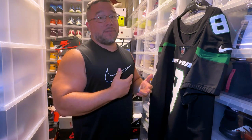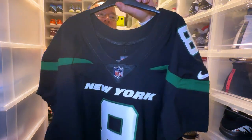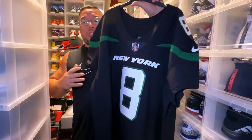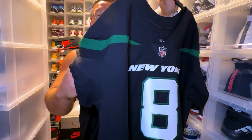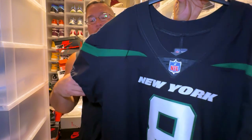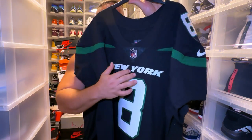I will see if the stadium sells elite jerseys and I'll let everybody know. Alright, so here we go with the black Aaron Rodgers authentic elite. So they only had a size 52 at the time, and right now it's sold out. Sometimes sizes pop back — this is a size 52. You have the cut sleeves like elite jerseys normally have, you have your Nike swoosh patch, and then you have this green fabric that cuts into a point, something I actually like. On a custom, the numbers are going to be double stacked — green twill as a base layer and white twill as the top layer.